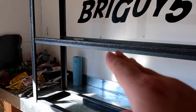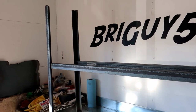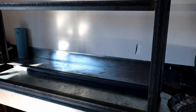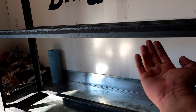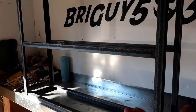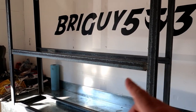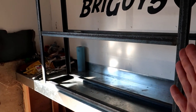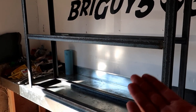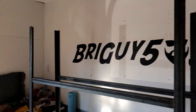Well, now we have the center shelf tacked in there. It's all squared up now. So there we go. So now we'll have a second shelf. The wood will sit right on this lip on the inside there. Obviously, this is upside down. So now that I got it all tacked up, all squared up and everything, now I'm just going to fully weld it. And then we'll be able to put it on the ground. And then I'll go over what's left.